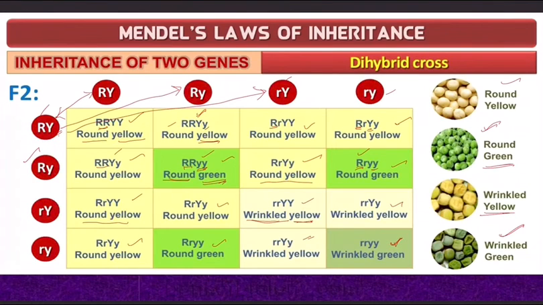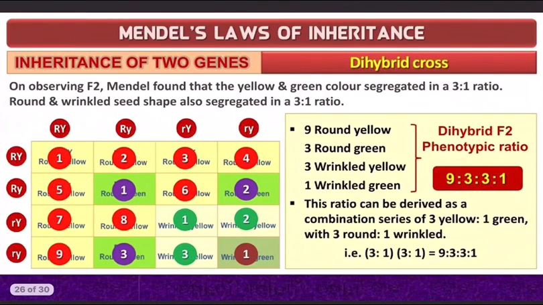That's why we say that some of the features in grandchildren will be copies of the grandparents. That is the reason why, even in physical appearance, sometimes your neighbors, your relatives will say that you look like your Ajji or Ajja, your grandfather or grandmother. From where has this character come? This is the combination, right? You understood? Now overall, if you see, not just two: round yellow is the parental character, wrinkled green is the parental character. But what are the new characters that offspring, children have got? Round green is a new character, wrinkled yellow is a new character. So this is the magic of the dihybrid cross.